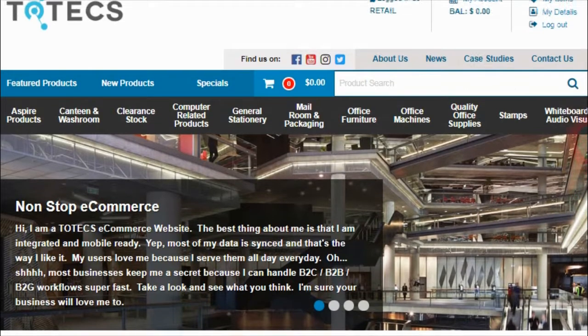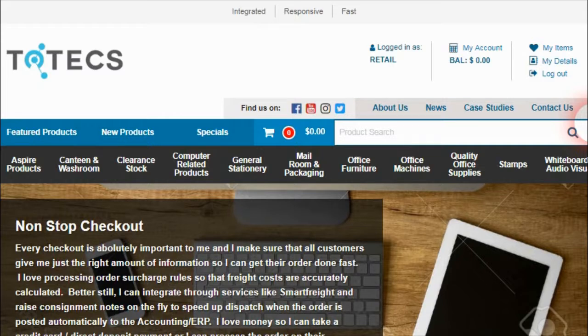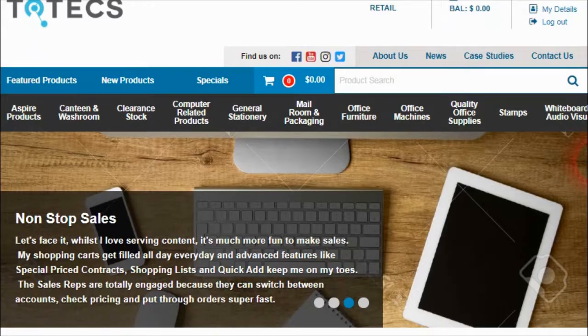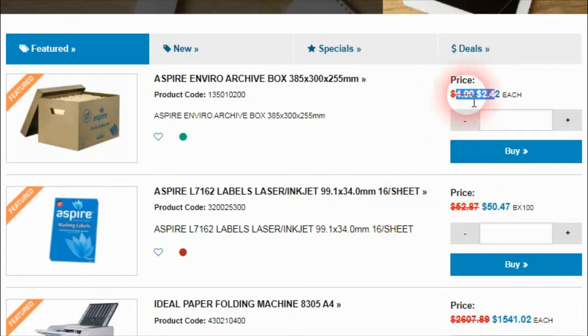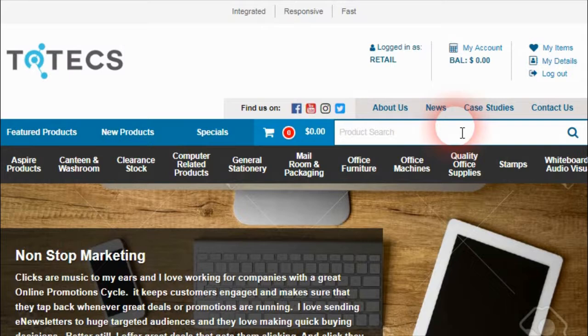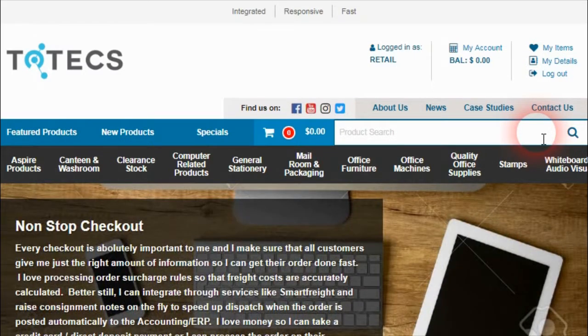So each of these different areas will make requests to the backend database servers in the TOTECS platform in order to obtain that data. Now some areas require more processing time in order to get the data out of the database, such as product listing areas, since it requires more complex processing to get all the different elements out in order to correctly price products. So the new feature we've added to the platform is that once a page loads, we can pick and choose which areas it should remember for the user logged in. That way, the next time it has to load that area, it can just get it from the memory of the TOTECS platform servers, as opposed to having to make backend requests to the database, which can be slower and more time consuming.